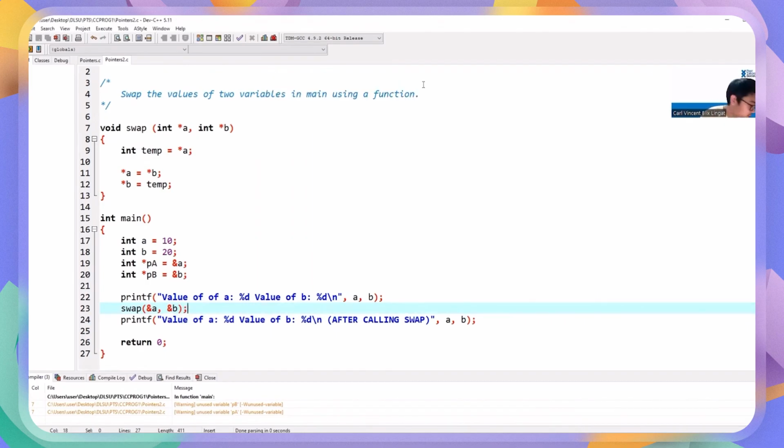Now, to summarize everything, pointers are variables that contain the memory address of another variable. We need to use the asterisk operator in the variable initialization in order to declare that it is a pointer variable. When we use the asterisk operator outside initialization, like for example this one, what we are doing is dereferencing or accessing the variable directly. When we use the ampersand operator on any variable, we are accessing their address, or referencing.